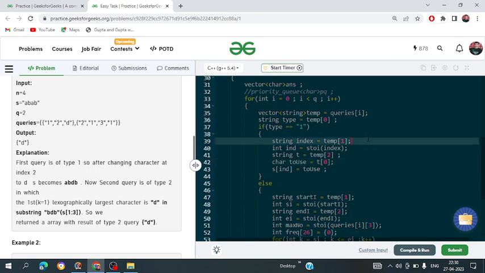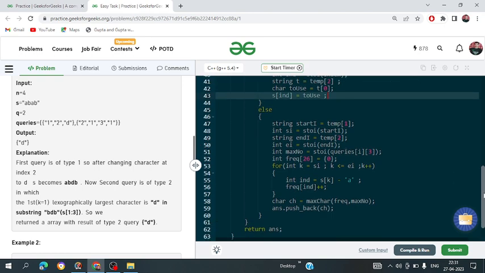I can explain this in a much better way. Suppose you are given a string a k a s h. If you do str of 0, what will you get? You will get a, and what is this a? A character. So the same we are doing here. Here I had t as the string d. Now I have obtained t of 0, that means d as a character, and I stored it here. Then whatever that character is, I replaced that index of the string with that character. I hope that type 1 is clear to you.